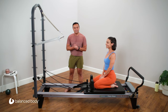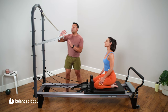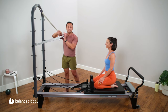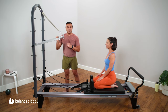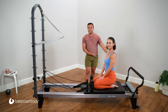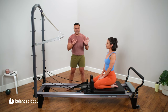Alright, we are ready to go. Claudia is here to demonstrate the exercises. She is already kneeling facing the tower. Let's set your equipment up for success. I have a long purple spring hooked at the very top of the tower of power, attached to the push-through bar on top. The long purple is going to give us a little bit more support than the long yellow, but you are more than welcome to challenge yourself and do the long yellow if you wish. On the Reformer, we have a yellow spring only — lighter, so that Claudia will be able to do the full range of motion. However, as you're going to see, the balance challenge is greater.